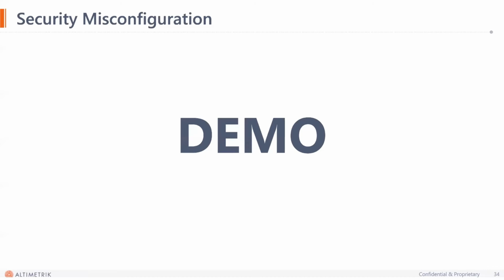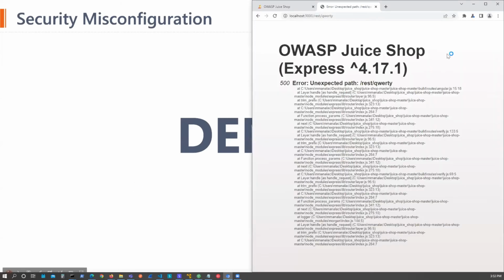Based on the error that I had gotten from the application, we could tell that this server is running on a Windows server. So what we're going to try to do is read one of the files, and we'll pull up the application again.